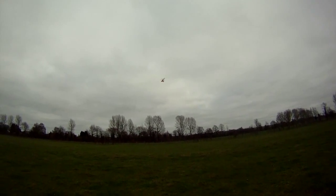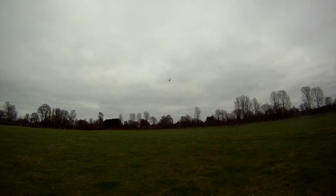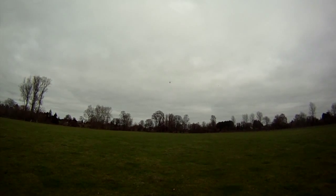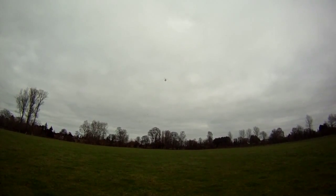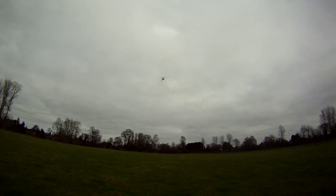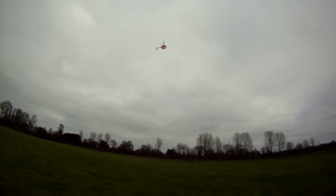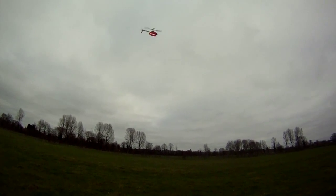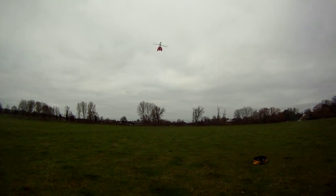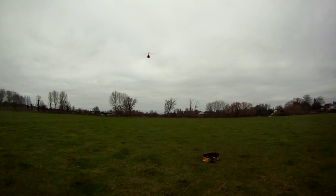The wind's picked up a bit, I must admit, just slightly then. I can feel it with the model kind of sagging in its downwind hole. Bring her around again. Oh dear crikey, that's 4 minutes already. Well, I know I've got 5 minutes really, but as I say, I hate flying without a timer, so what I'm going to do is bring her into the landing position. Alright, timer, I'm on it.